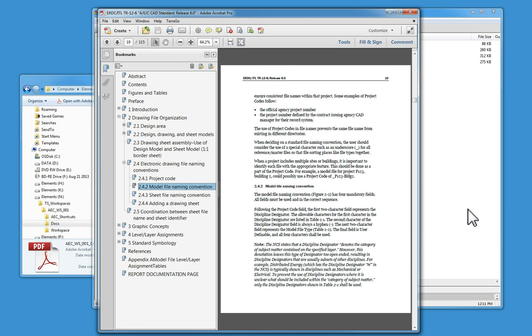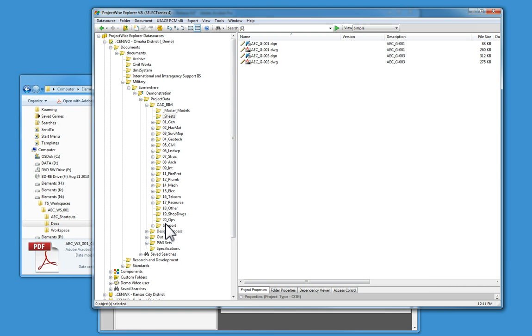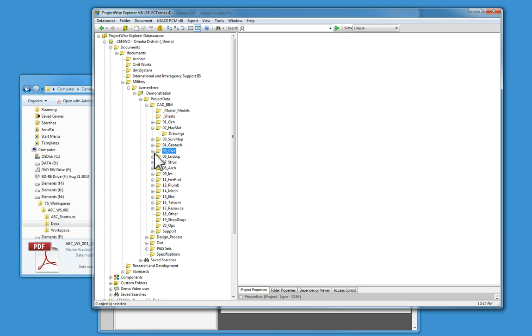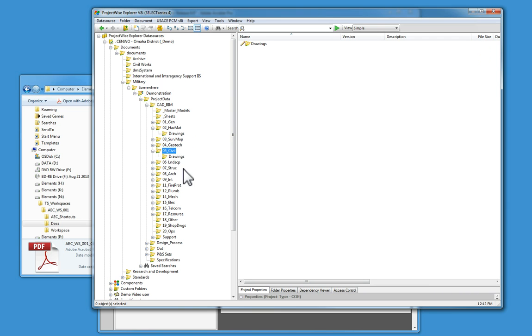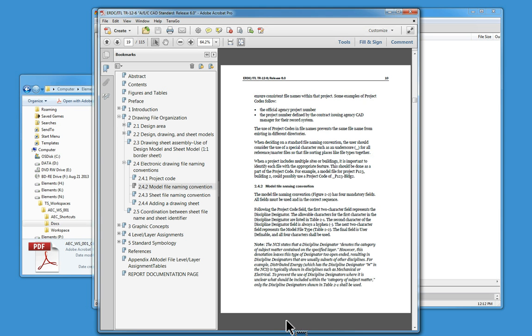Models are files that get referenced to other files and would typically be placed inside of the discipline for which that model is designed. And on the Bentley side, there's also a file type called a drawing. A drawing is a 2D view of your 3D model. So if you have a model in Civil and then you cut a section or create a plan, that's going to be a drawing. Same thing happens with architectural if you're using ABD or any of the other software. If you have the model, it's the building, you cut a section through it, that's a drawing, and that's a 2D view. But what you need to be concerned with is the naming convention.